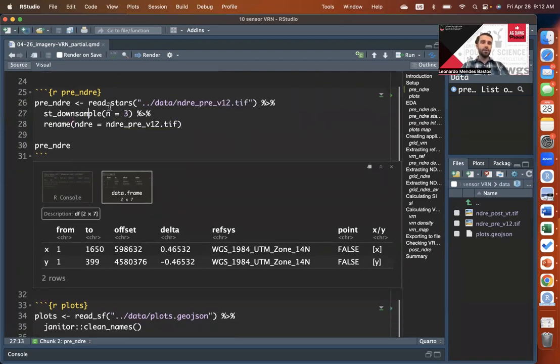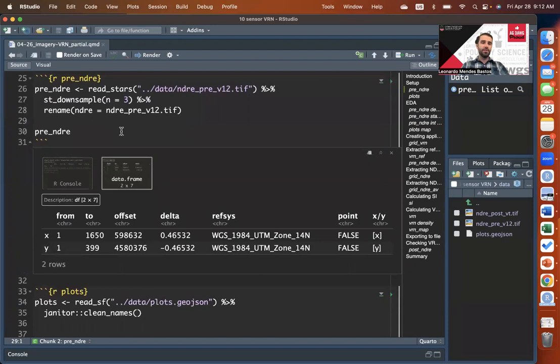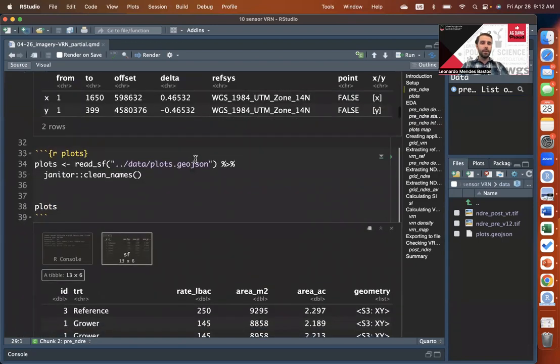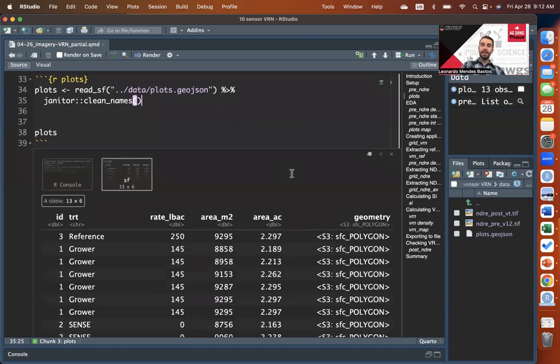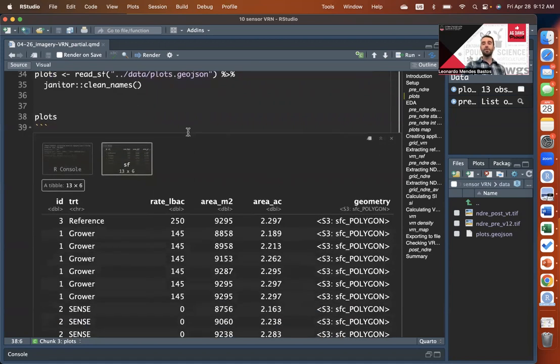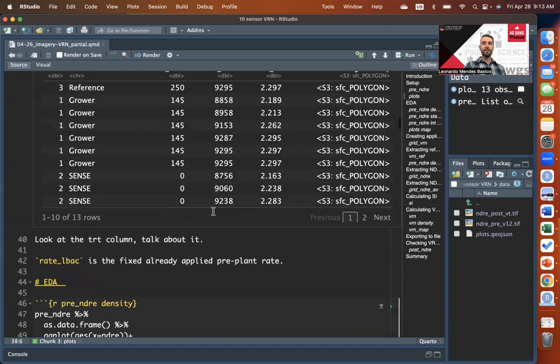So that's why we use stars, because we're working with raster in this case. I also bring a vector, and then I use read_sf for that, and I'm calling that plots. So plots basically have the plots that, even though this is an on-farm study, it was still a study, right? So we do have plots where some of those plots did receive variable rate nitrogen, and we're going to look into that later.